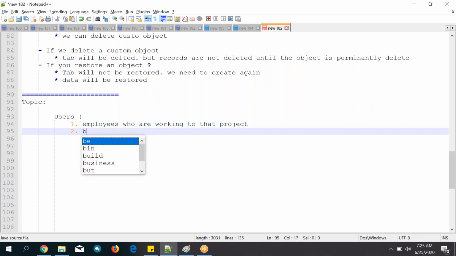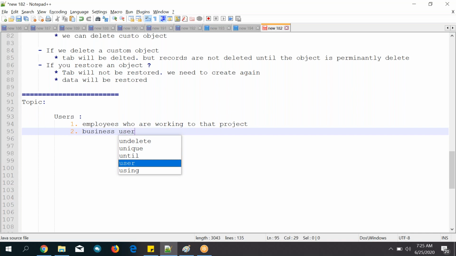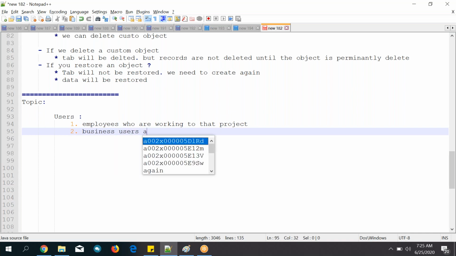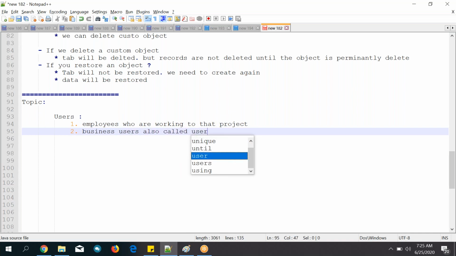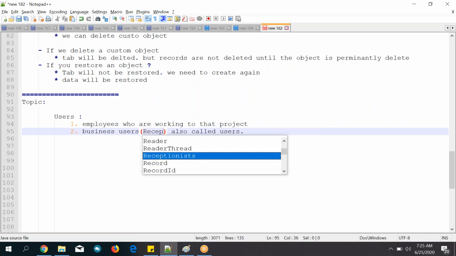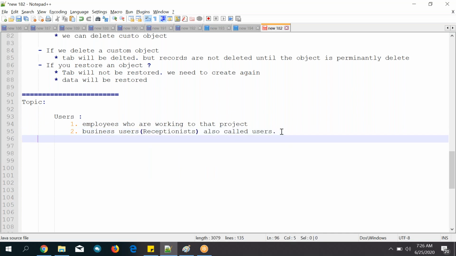Next, business users. Once you hand over this application to that Vivekananda Institute, business users from their institute can use this application. So these are also called business users. Business users are nothing but, here, receptionists. So generally we can segregate like this: two users, employees and business users.